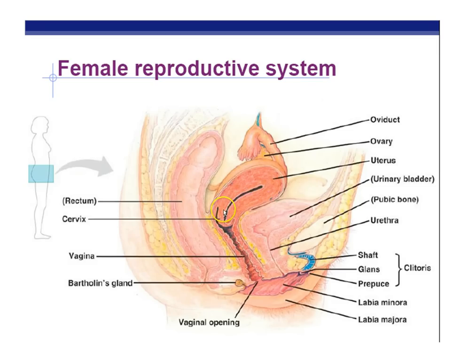So let's go through this step by step. We're going to start at the ovary. The ovary is the place where eggs are made, and remember that's done by meiosis too. However, when we're doing egg making, we only have one that becomes an egg. The other three become something called polar bodies that become reabsorbed by the female.